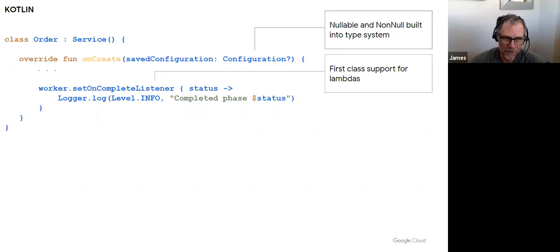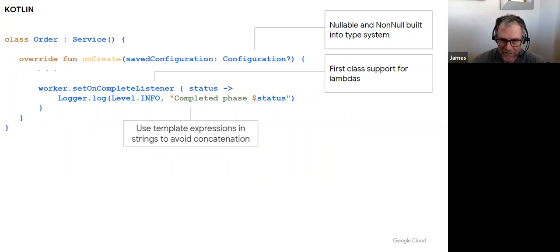Another feature that's really great is first class support for lambdas. These are inline functions that you can specify as essentially parameters to another function or method. It's really nice to have a concise syntax to define our functions, and this comes in really handy in a lot of places. If you're doing Kotlin for UI programming, like in Android, there are a lot of callback things that benefit from the syntax. If you're on the server side, then for things like operations that perform on a collection or a stream, it's really nice to have this lambda syntax for functions that do transformations or filters, that kind of thing.